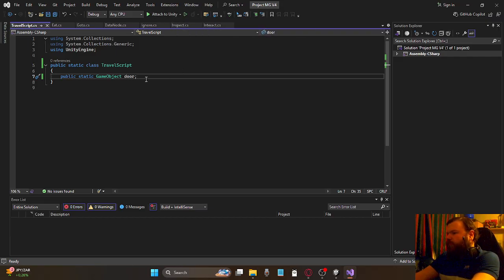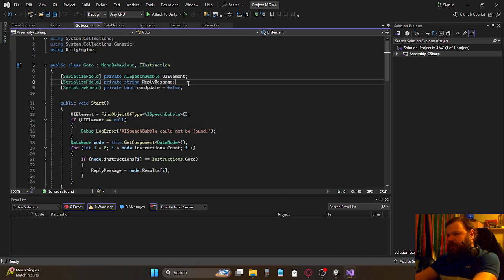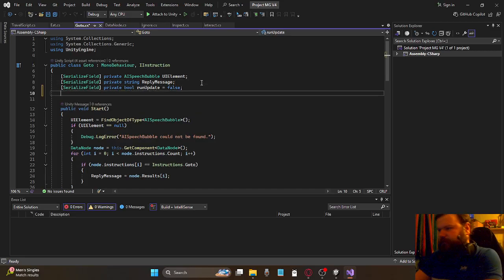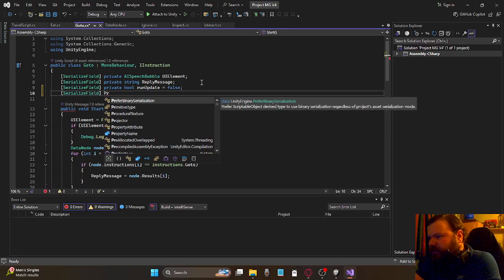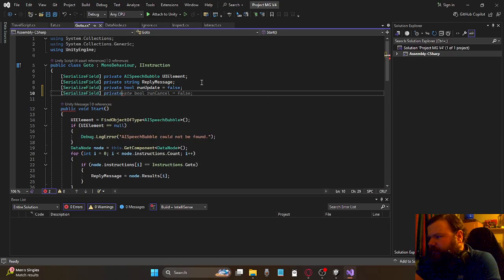So, with that said, travel script will now carry it over. Now I need to assign to travel script what needs to happen. So here I don't even know why I'm doing serialized fields because I'm never releasing this, but whatever, doesn't matter. Not serialized fields, private fields.